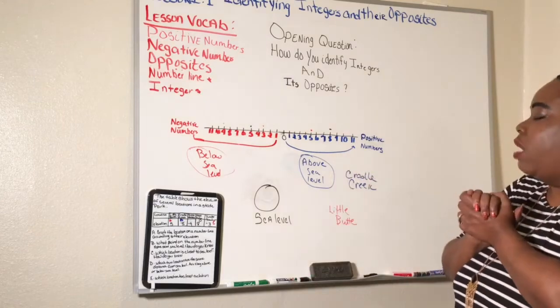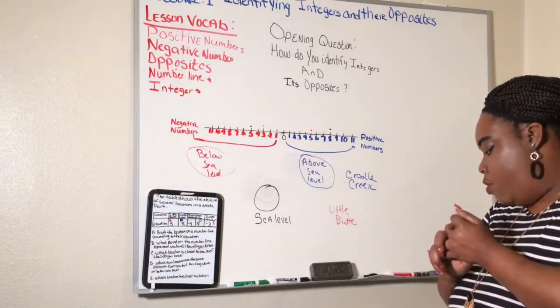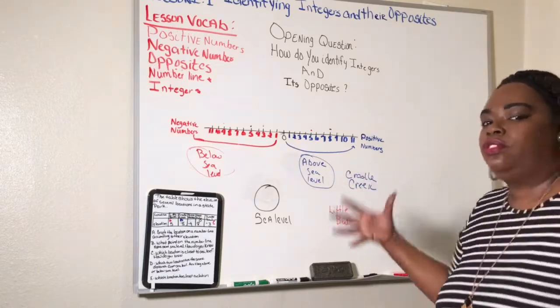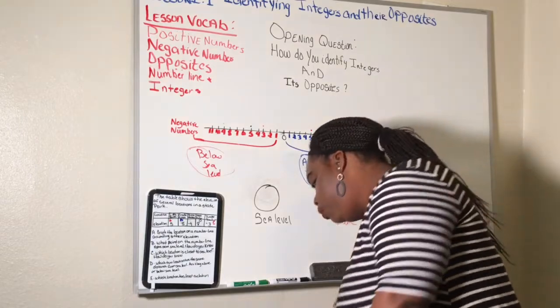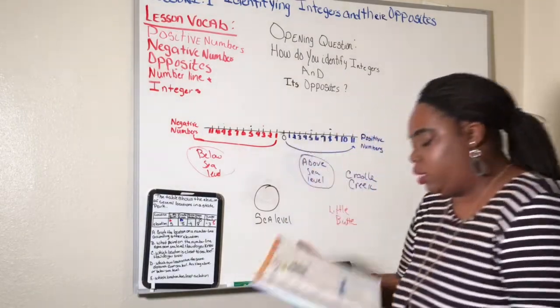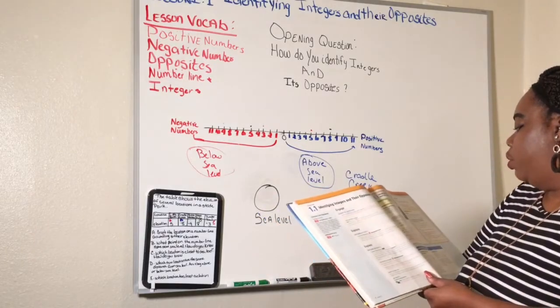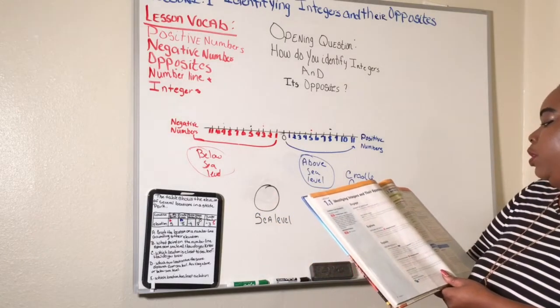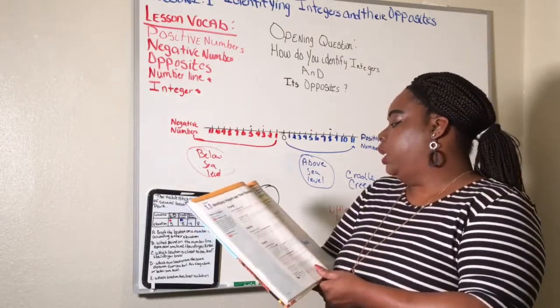All right, so that was just the breakdown of the lesson today. We're going to do a little reflection to try to tie it all together and make sense of it all. So I'm going to read this question out of my book here. Okay, it says, Morning Glory Stream is 7 feet below sea level. What number represents the elevation of Morning Glory Stream?